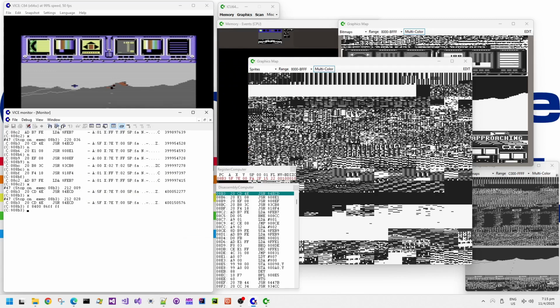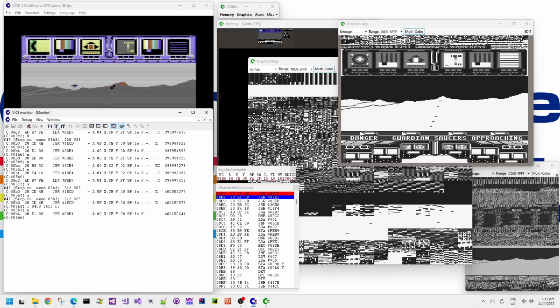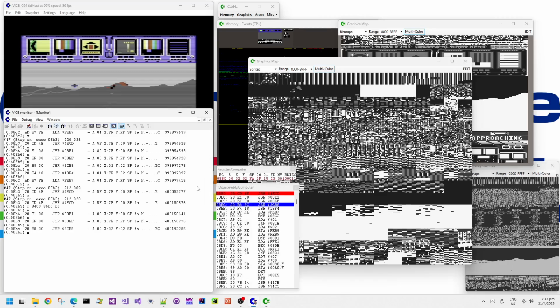Sitting there. Let's just double check. If we step over, and then step over again, JSR to 8E1, JSR to 8EF. Hasn't updated that sprite yet. And there we go.